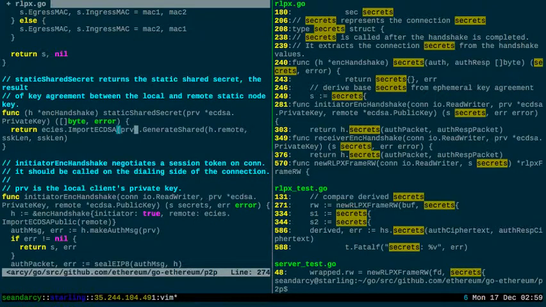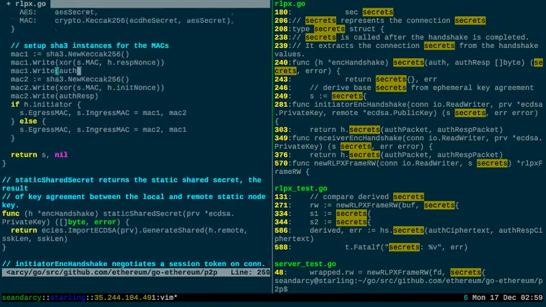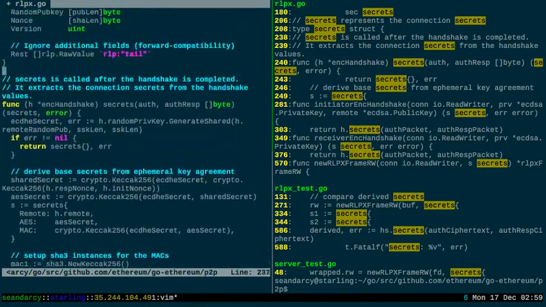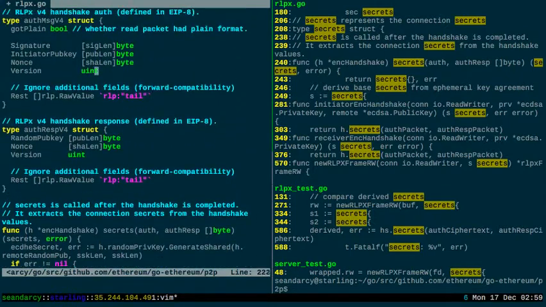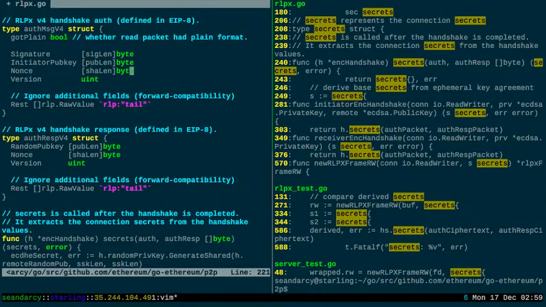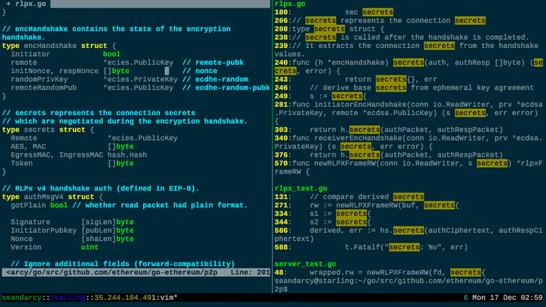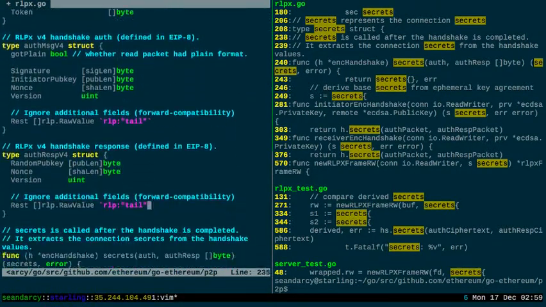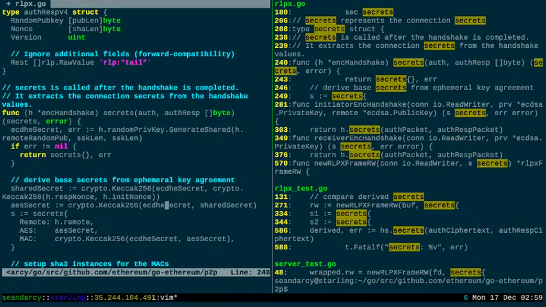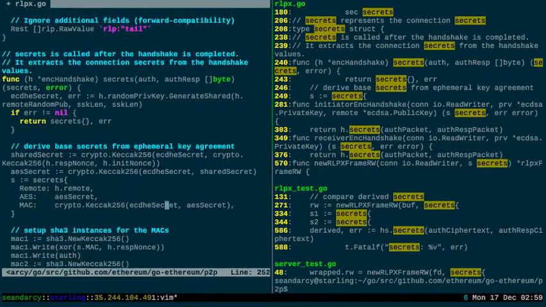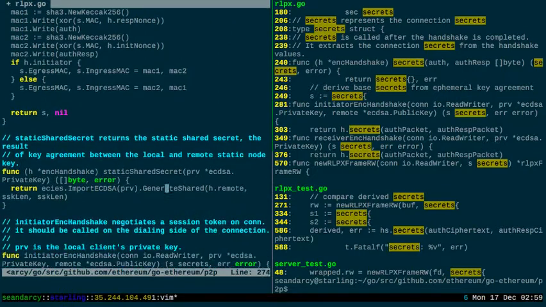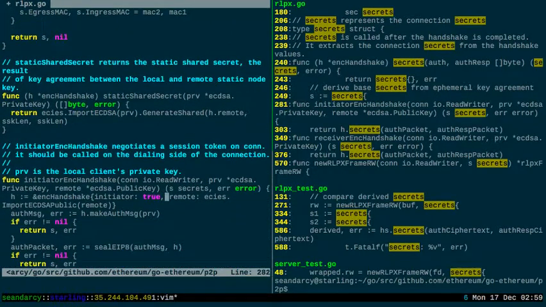Whatever h.remote is. Let's go back up here and have a look at it. It's a public key. So more crypto.